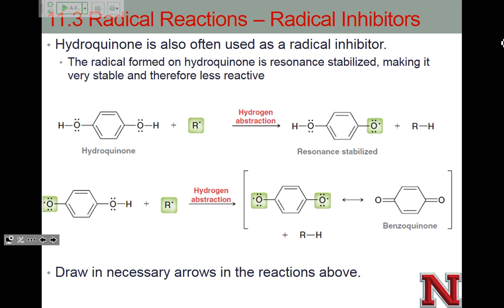Other radical inhibitors, which we'll look at later with food preservatives, oftentimes will stabilize the radical because once the radical forms, something is causing sterics to avoid that radical reacting anymore. We call that persistent radicals. It's not that our radical is stable, it's that once the radical forms, it gets in an energy minimum, and it can't go forward or back. So it's not that this is super stable, it's just that it takes too much energy to go either in the forward or backwards direction.